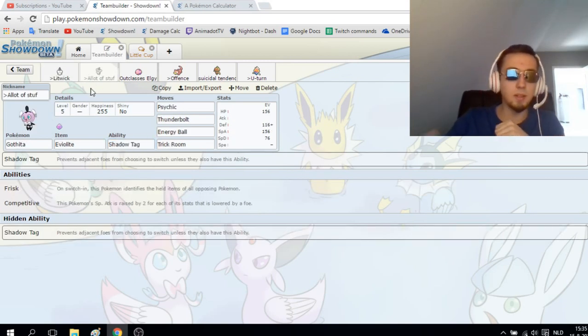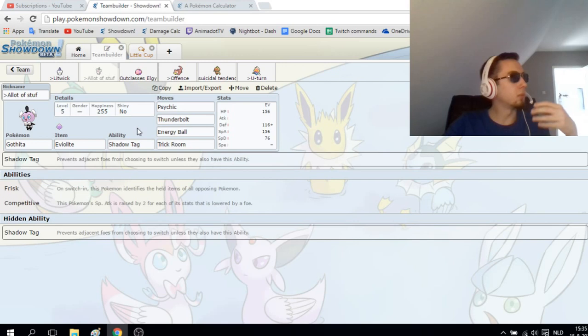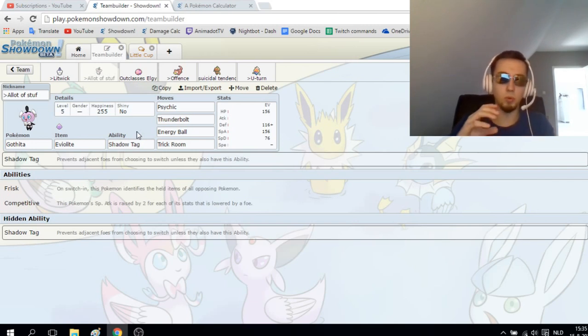Then we have Gothita, and I put Gothita on this even though it's not really a thing. The reason why Gothita can create this opportunity is that once the opponent goes for too much offense and doesn't keep up its momentum constantly, this can basically come in, revenge something, and just set up Trick Room, allowing you to safely go from that point. It would be more like set up Trick Room, kill something, kill maybe another thing, die, let this thing come in, set up Trick Room again, that kind of scheme.